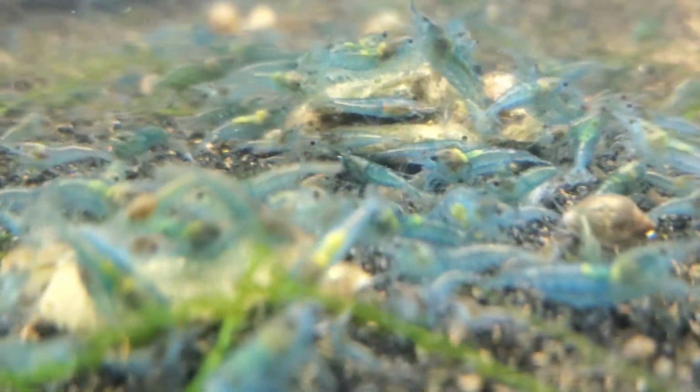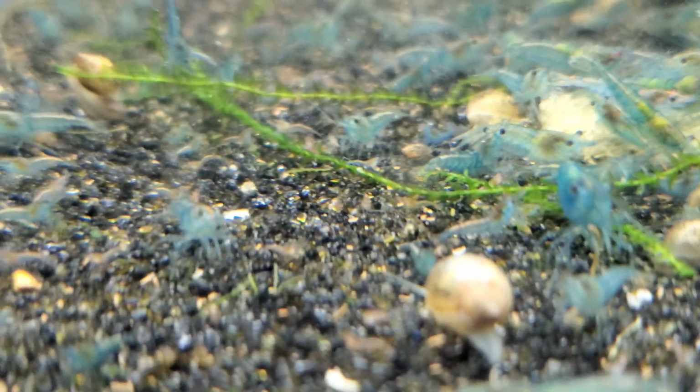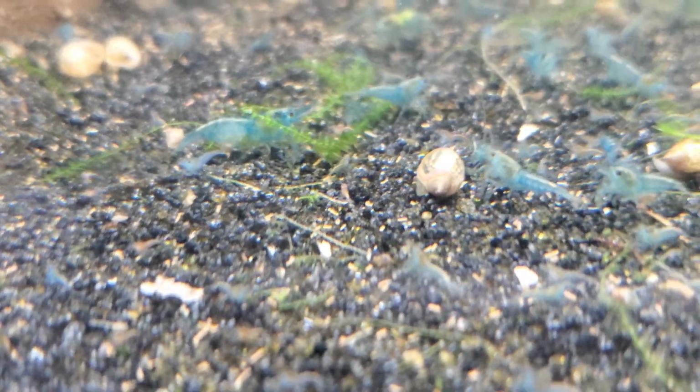Alright, so let's take a super close look at the shrimp we've got in here. And look at all the little babies. Look at how good these guys look.